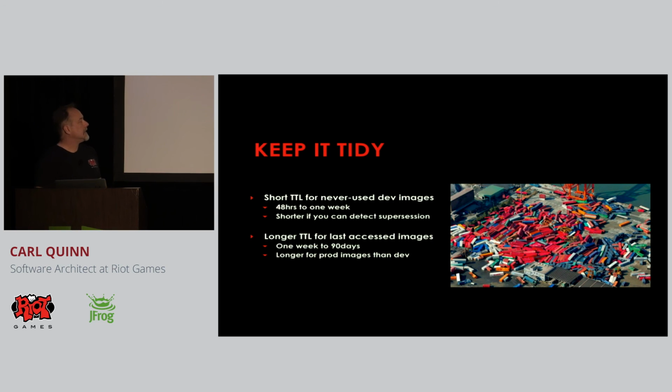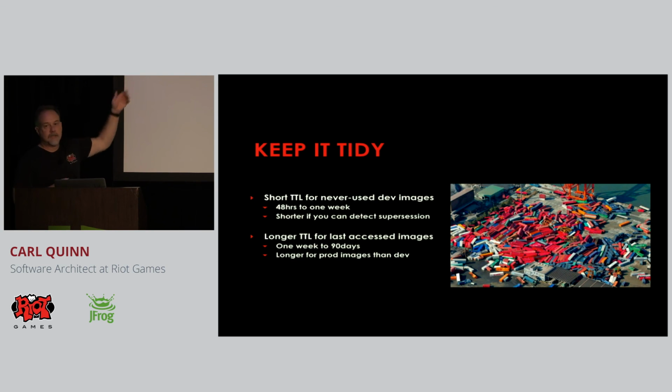It's important to clean things up. I don't have a perfect solution for it. This problem crops up everywhere I go, and you come up with some basic ideas. Splitting the repo into two helps a lot because your dev repo has a lot more churn, and you need to be a little more aggressive about cleaning things up. You can detect if a particular image is never promoted, never referenced, and completely made obsolete by a new one. It's been superseded. That can be deleted right away.